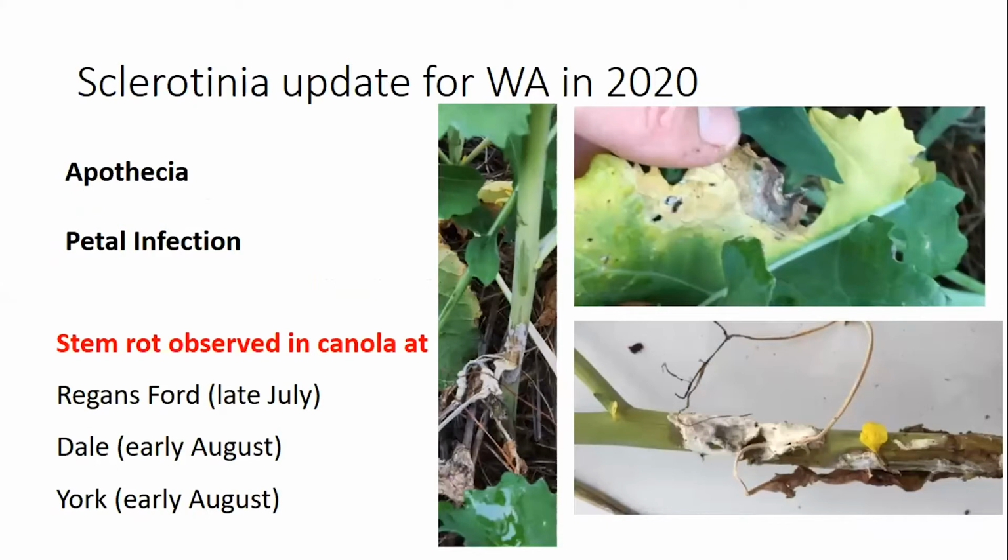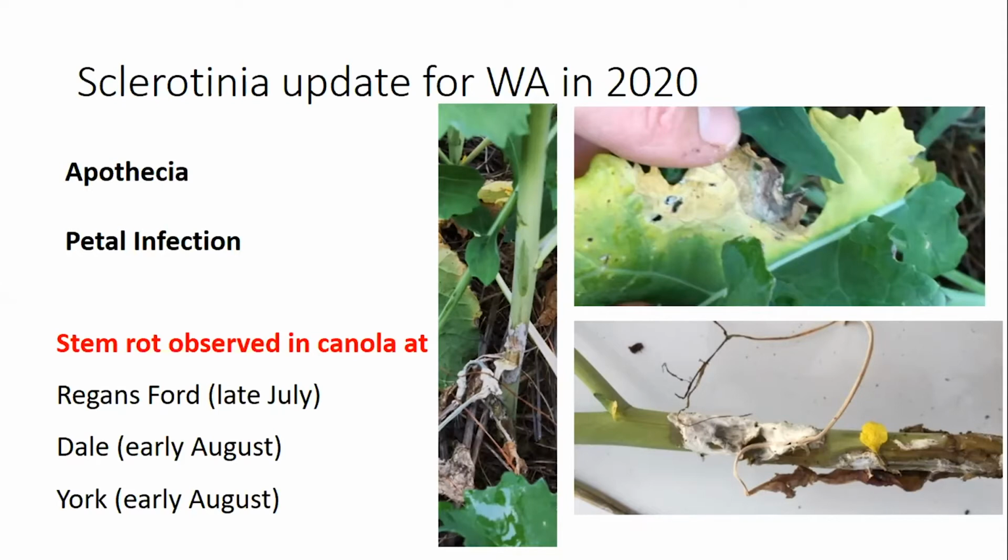Looking at what's happened in WA so far this year, we've had all 3 stages of the disease cycle occur, but just in different areas. Apothecia are being seen in the DPIRD sclerotia depots that we have. As part of the modelling project in diseases, we have sclerotia depots from Geraldton all the way to Albany and Esperance. In early June, they were germinating in Albany, and early July in Esperance, and last week they started germinating in Geraldton and Northam. So that gives us an idea that the disease cycle started there.